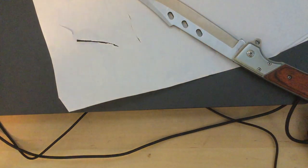I don't know why it's not doing anything. Maybe it's the angle actually. I'll fold it and see what that does. Yeah, there we go. It's a little thicker. I'm gonna cut myself doing this. No matter how thick it is, it cuts easily.